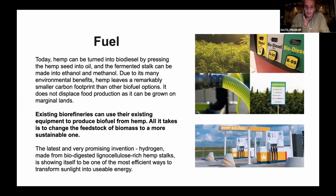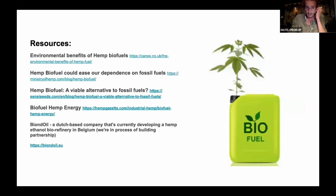Hemp can be used for biofuels. There are all kinds of presentations now and first discussions about hydrogen, for example, also being made out of the fermented cannabis stalks. Obviously, hemp biodiesel has been done a few times. Now there are first pilots in Belgium, actually, where some companies are working on that. One of them is called Beyond Oil. We're in a partnership process with them, just discussing what could be done next year as a big biorefinery for hemp.